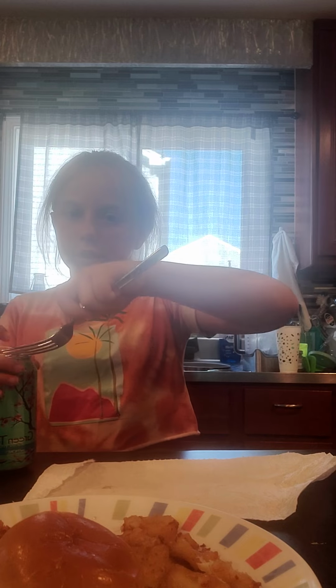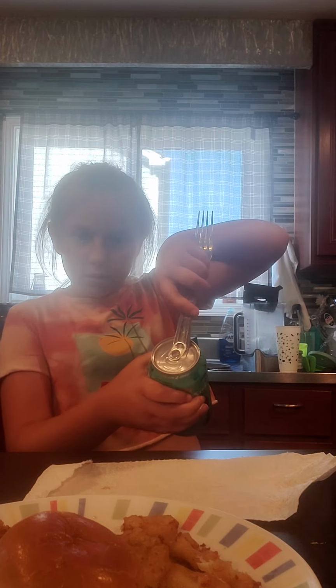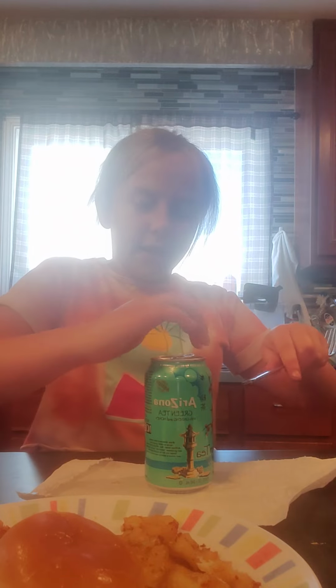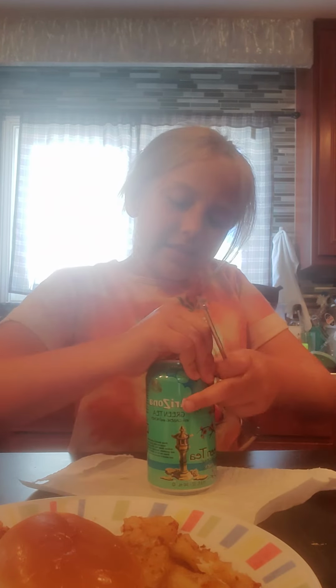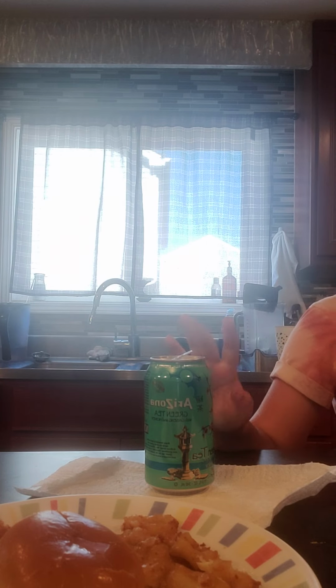But I have to get a drink. Okay, so this is how I open cans. I start it with the end of the fork. I lift it up a little so that this part of the fork can do that. And then I do that with my hands, so I'm not getting hurt. You know what I mean? I was about to put the fork in the garbage.